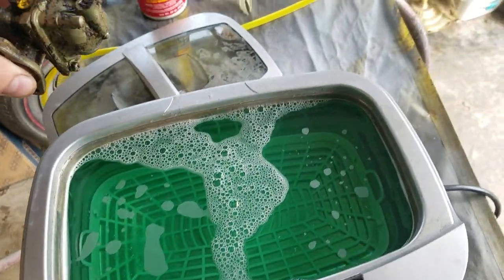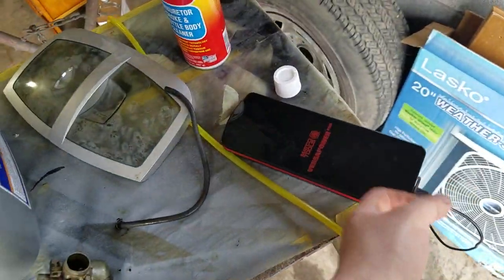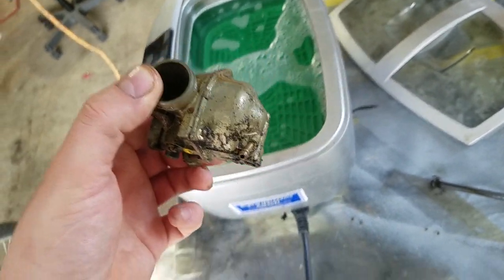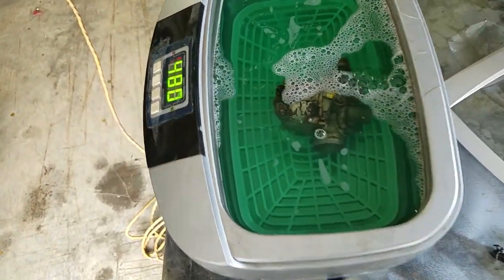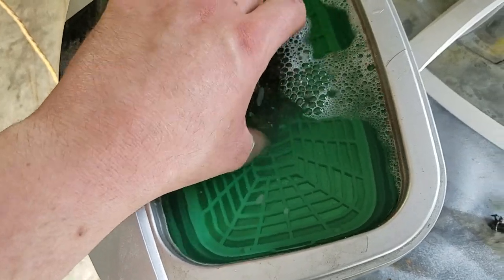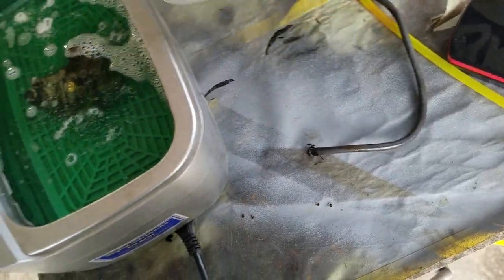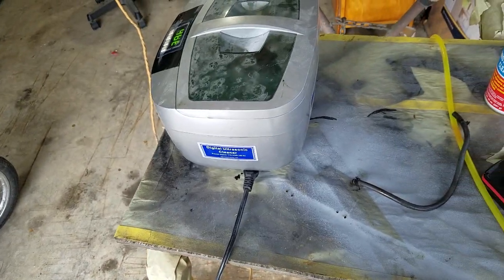It's got some degreaser in there. I'm just plugged into this little power bank here because my phone battery is low. I didn't want to open it up with the outside being this dirty, because that crap gets inside the carburetor. So I'm just gonna set this little guy right in here — since it's so small it pretty much completely submerges. You can see some air bubbles coming out; it's got to be filling the float bowl and everything, which will be okay. I'm gonna turn that on — you can already see the bubbles — and I've got the heater on. I'm gonna put the top back on it because that will get much hotter. I've only had it warming up for a few minutes. I'm just gonna let that go for a few cycles.